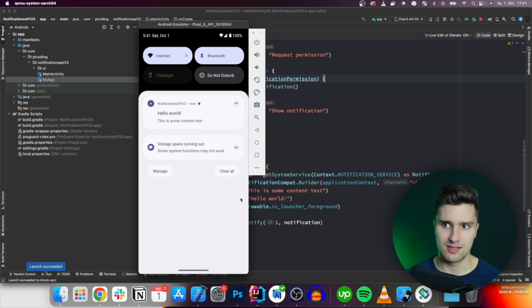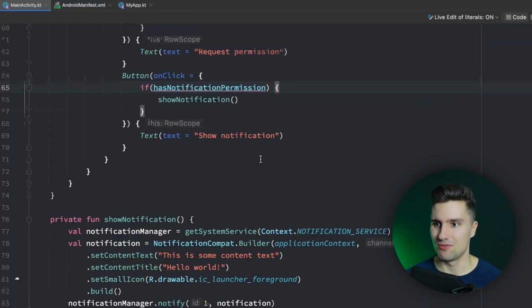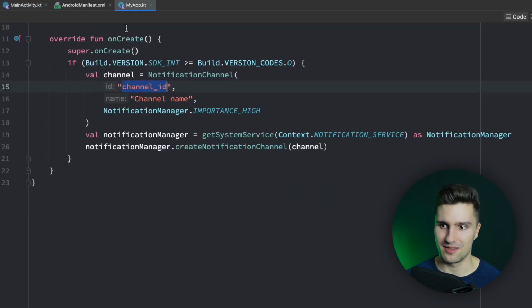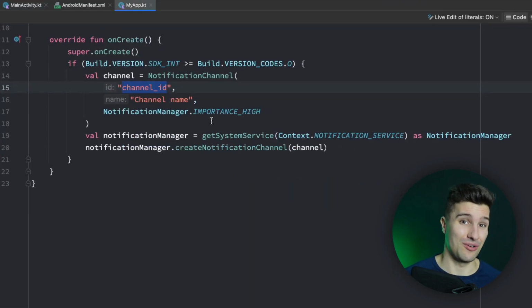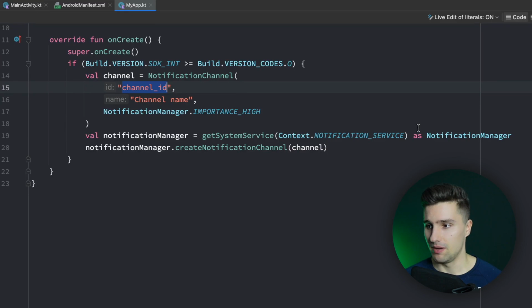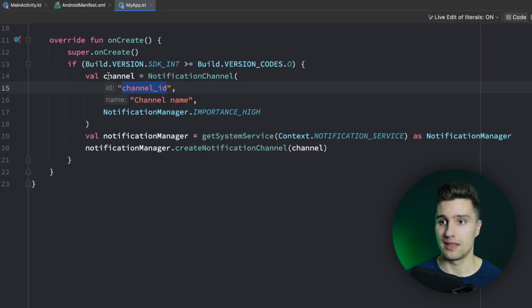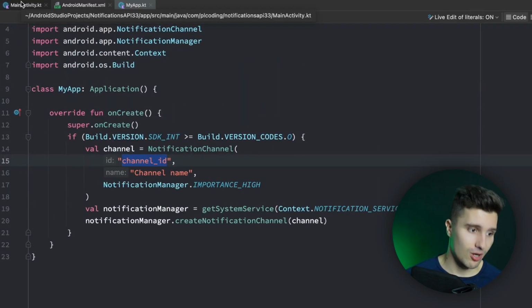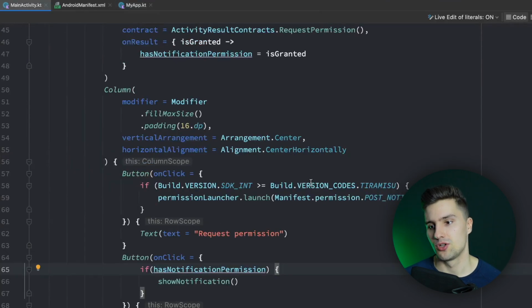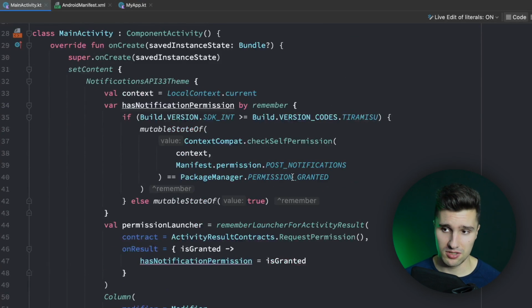So quite a lot of complexity here for something as simple as showing a notification. Thanks to Android, it never gets boring. And let's see what the future brings. But first of all, we have these channels, which actually already allow the user to manually disable such a channel in the app settings to also disallow that permission. But the Android team probably thought that's not enough. We need to make this even more obvious to the user that they can disable that. So we now have these annoying permissions. Just my personal view on this. What is actually your opinion on this permission? Let us know down below.